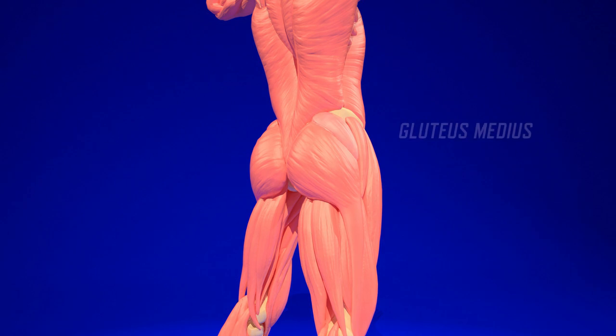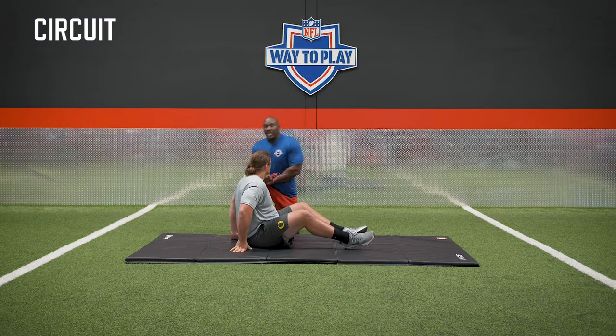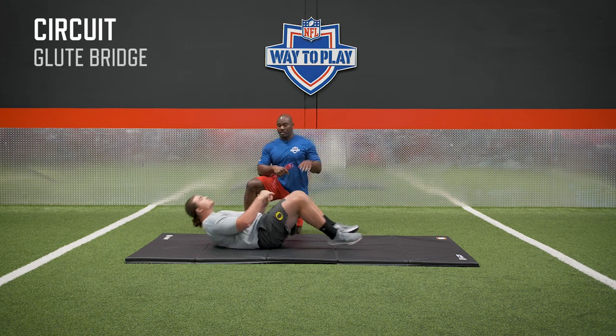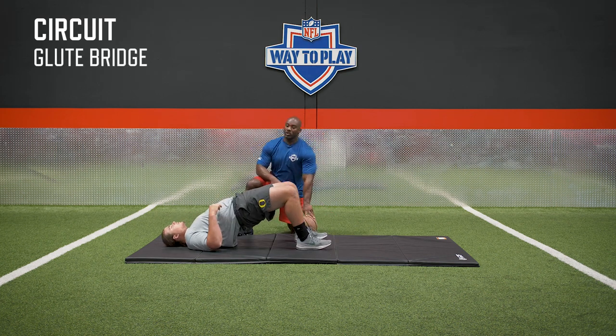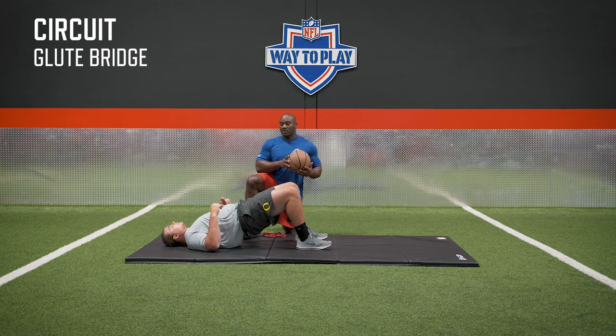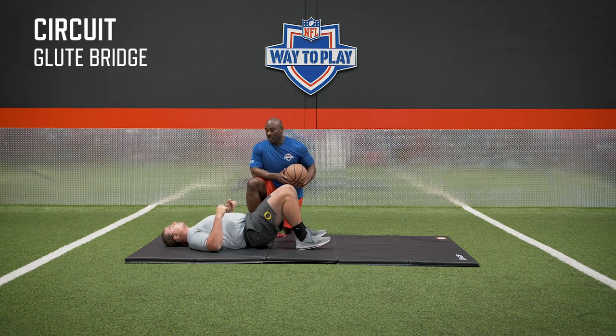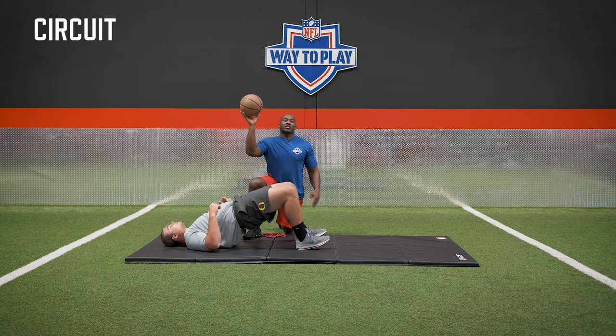Good, now that we're back, what I'm gonna have Shane do is get into just a basic glute bridge position. This is gonna focus on the glute maximus. That's where the bulk of your force is gonna be generated from. At this point in time, he's gonna come down for a few reps, making sure he's driving the heels into the ground. Now we get back to our basketball.